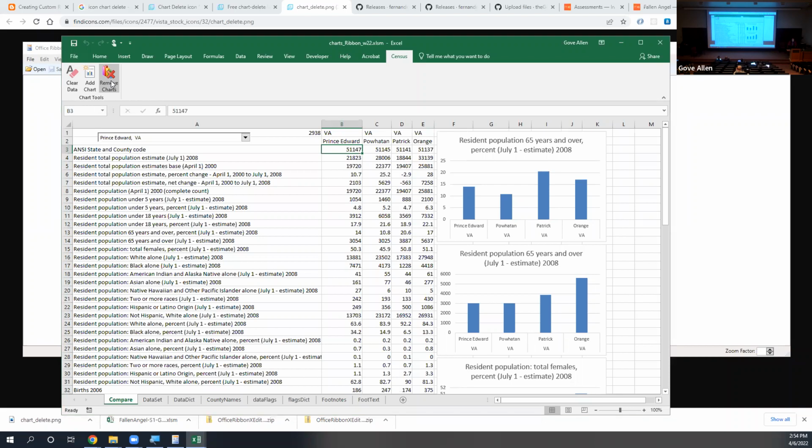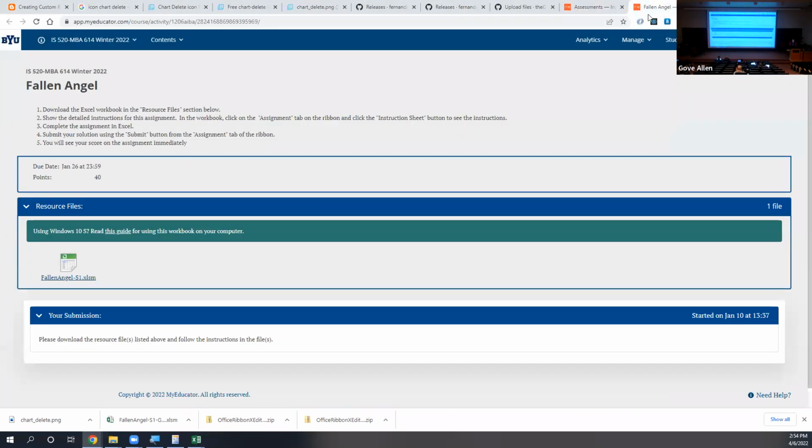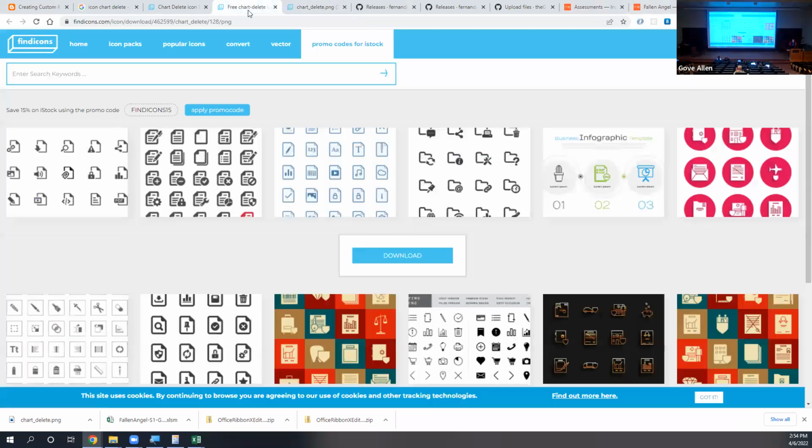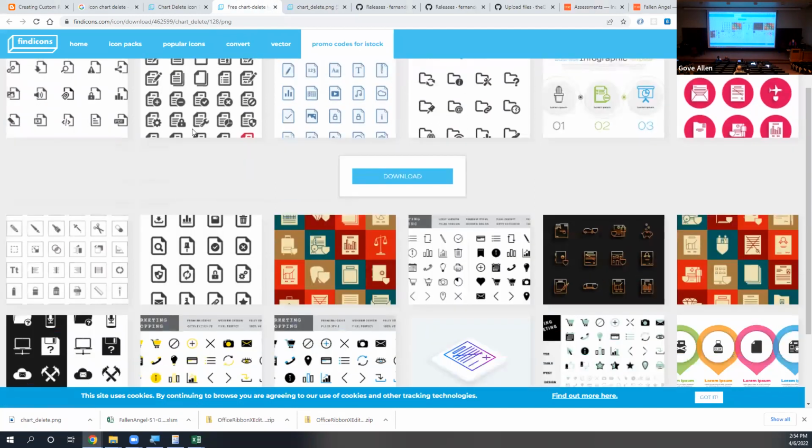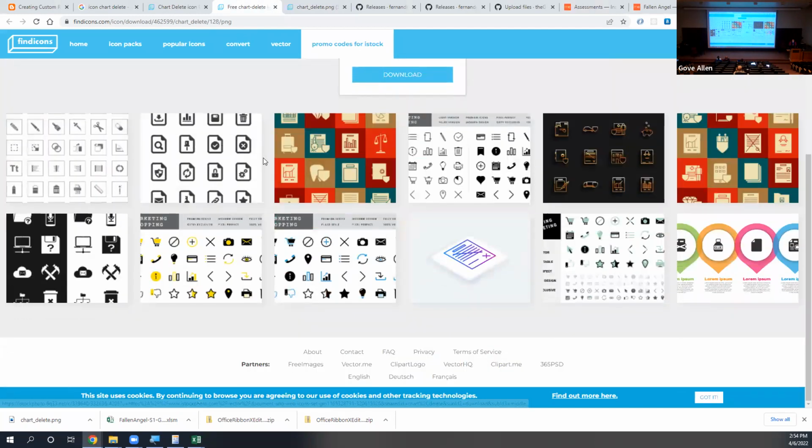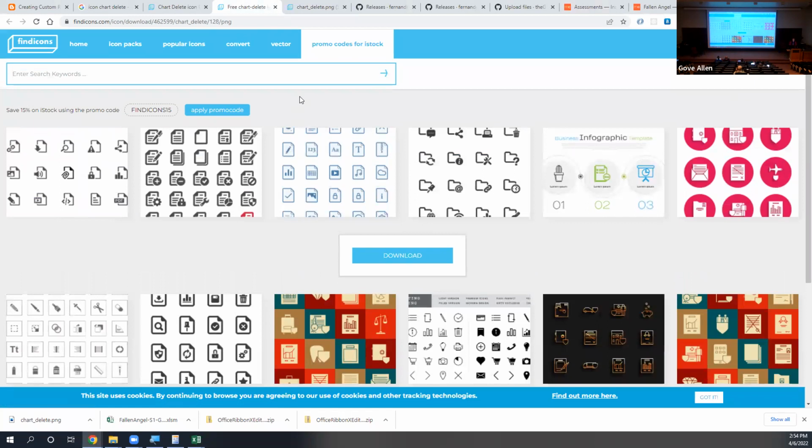Do be sensitive to copyright, and let's just go ahead and take a look here. It's legal for us to use that for this in-class demonstration. That falls under the fair use clause. But when you're looking at these sites, they're going to tell you if they're free or whatever. There'll usually be some information about licensing where you can find out. So it says free chart delete. That'd be great. So maybe it's free anyway.